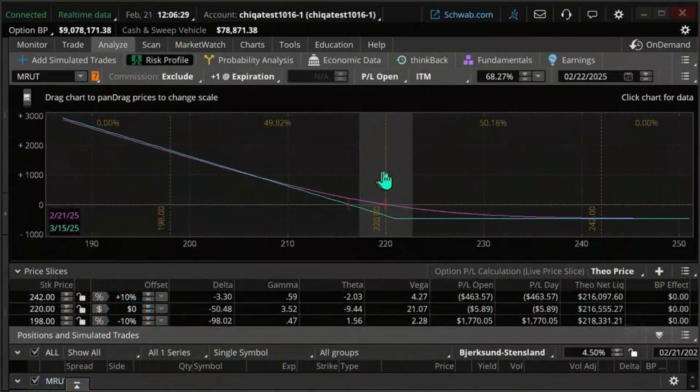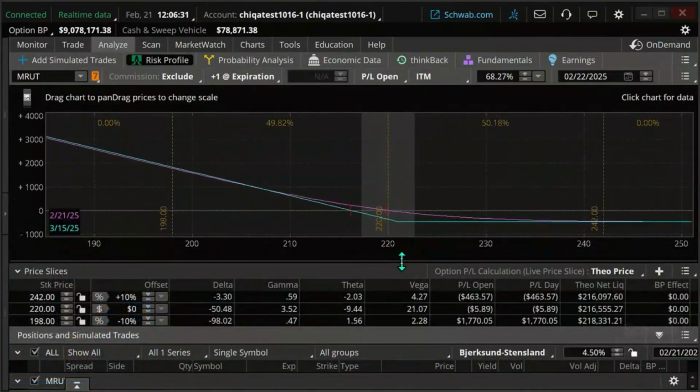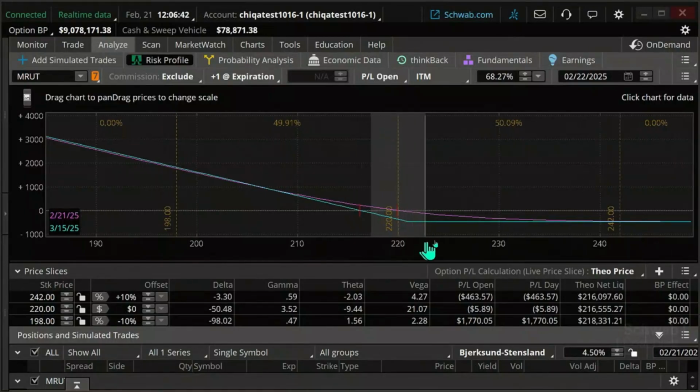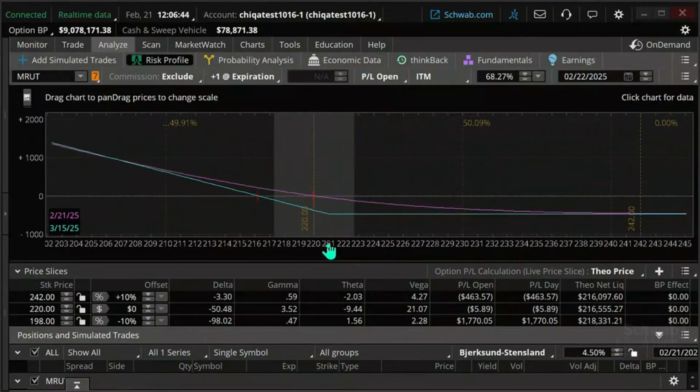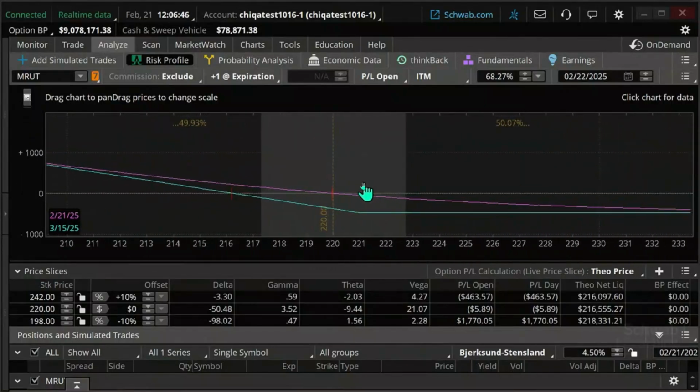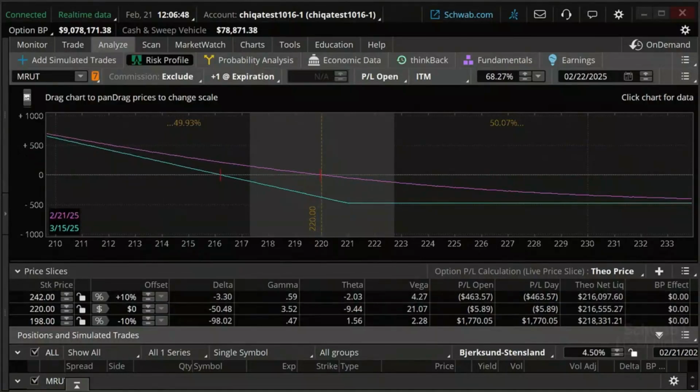What it's going to do is bring up a graph for this trade that demonstrates the risk. This is the risk profile. It demonstrates the potential gains and losses on this trade. I'm just going to move this over a little bit here, and let's talk about this page that we're going to see. As we look at different trades, I'm going to build on it and look at different aspects of this.